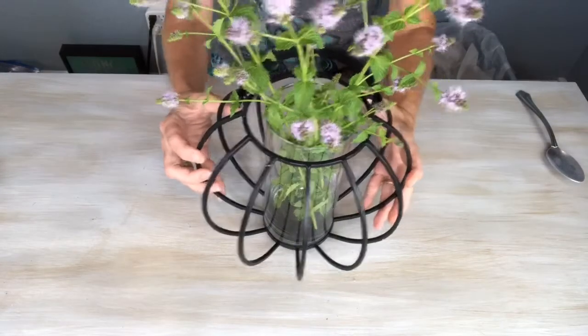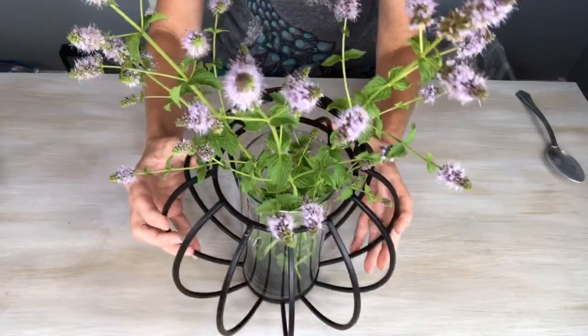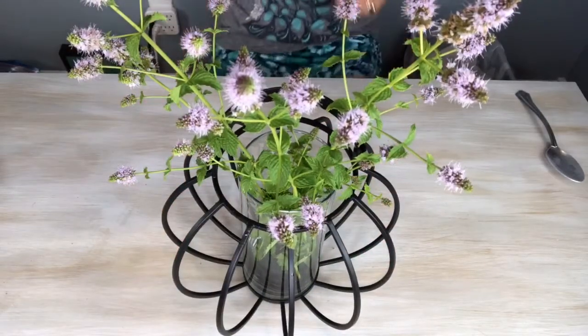Can you see that? I know it got a little high there for you guys. Let me scoot it forward. So now I have a centerpiece for my table.